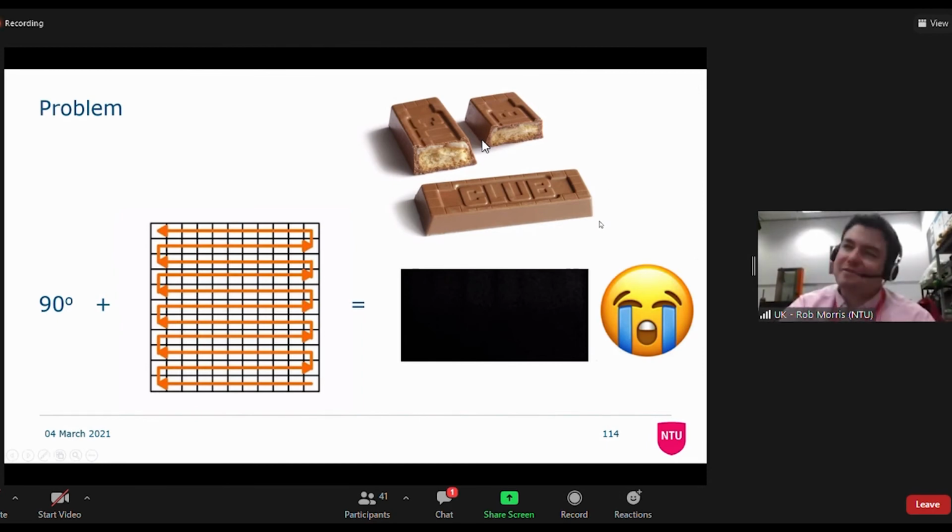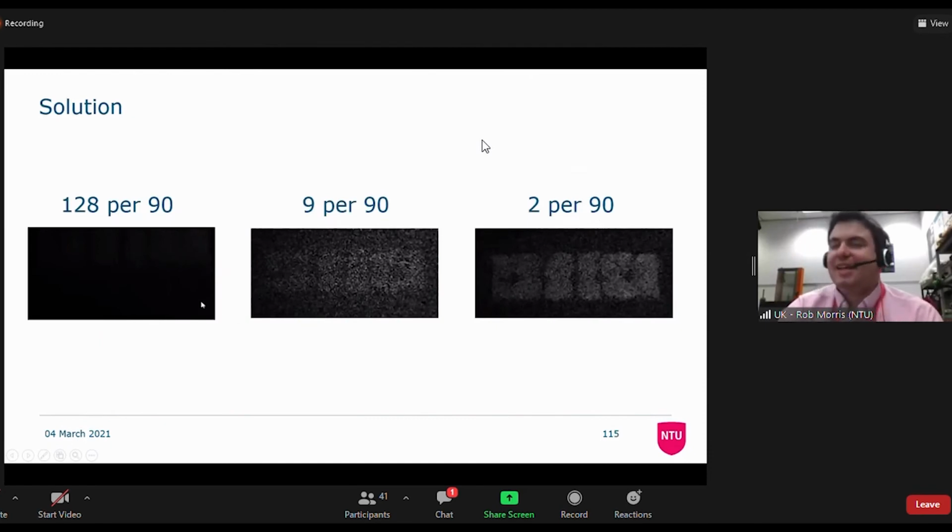However, we have already seen the solution to the problem, which is to use a slightly different sequence. So the first image which it wanted to run out of the box was to collect the entire image from a single excitation, and the relaxation of the chocolate and the shortbread is far too quick and it just sees nothing. You can then override it. So I collected 9 points of k-space for every excitation, and you can start to see that there's something there. It's still kind of noise. And actually, I wouldn't call it a chocolate bar, but there was a thing.